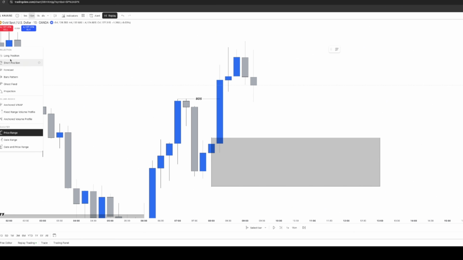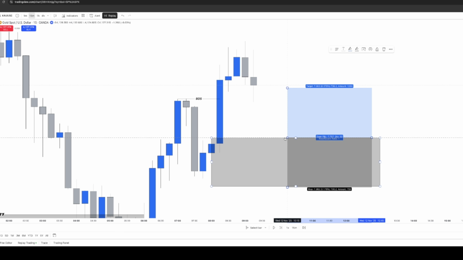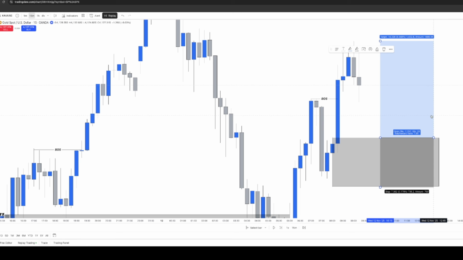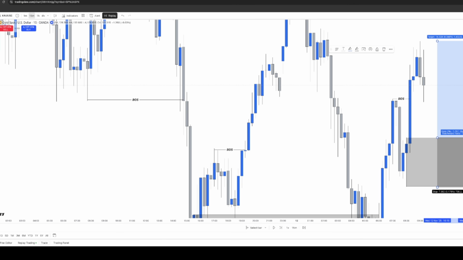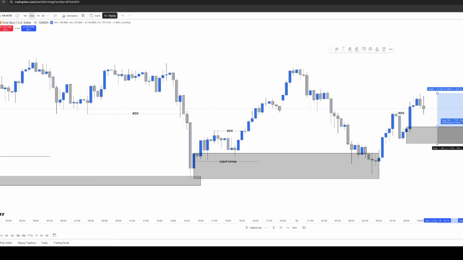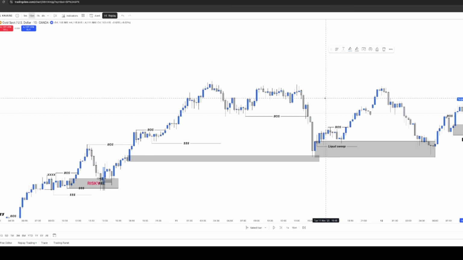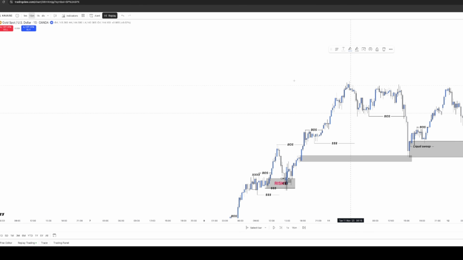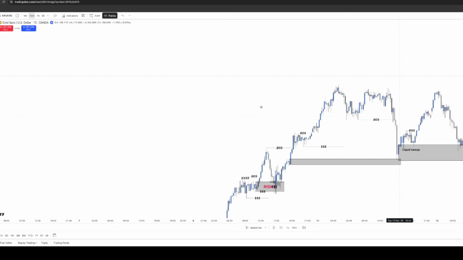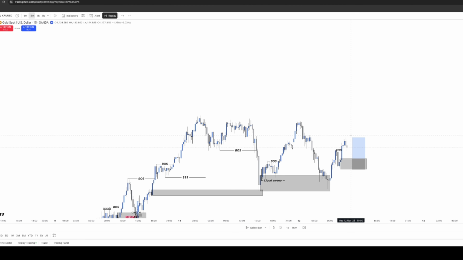Now, this is what I did. For my students and for the people in the VIP, this was our recent high. And for myself, I had to sweep liquidity above the zones, all the zones. This is what I had to do. All these zones, I had to sweep liquidity around these zones, and I had to push the market to something like 4,195 price. So this is where I was heading to.